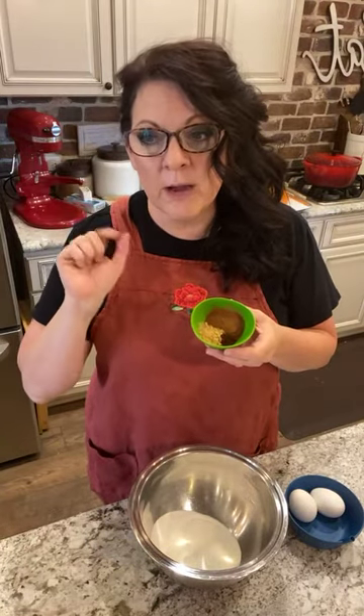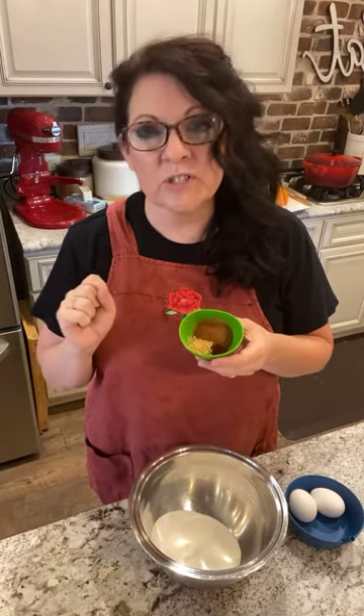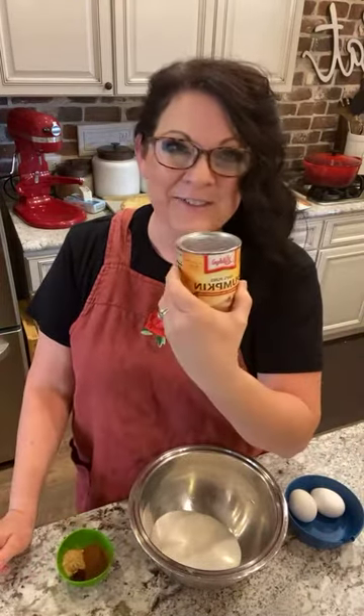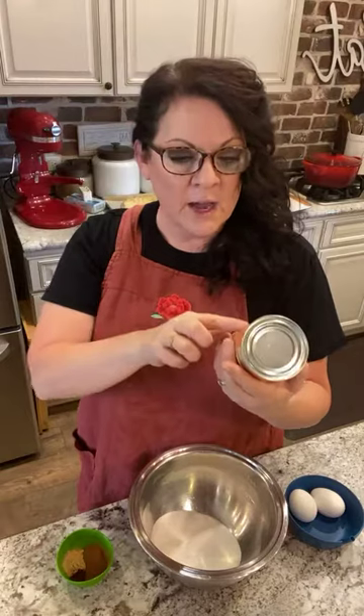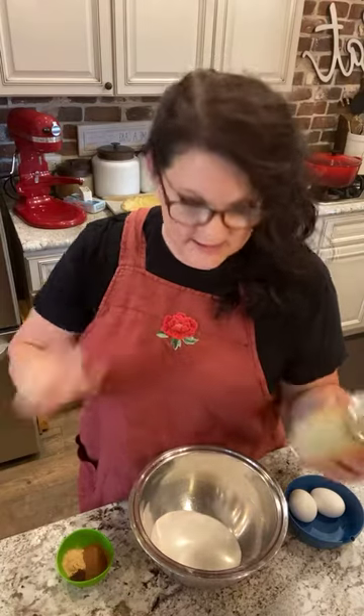My mother-in-law, who died of cancer, used to make the best pumpkin pie. It was her tradition to make pumpkin pie for her boys - she had four boys and was a divorced mother of four and always made their own pumpkin pie every single year. Before she died she told us her secret, and basically the secret is: follow the back of the Libby's pumpkin label. It's the famous Libby's pumpkin pie recipe - it's also on my blog. Always use a homemade crust, and then double the spices - not the salt, just the spices. The recipe is a half teaspoon of salt, two teaspoons of cinnamon, one teaspoon of ginger, and a half teaspoon of cloves.